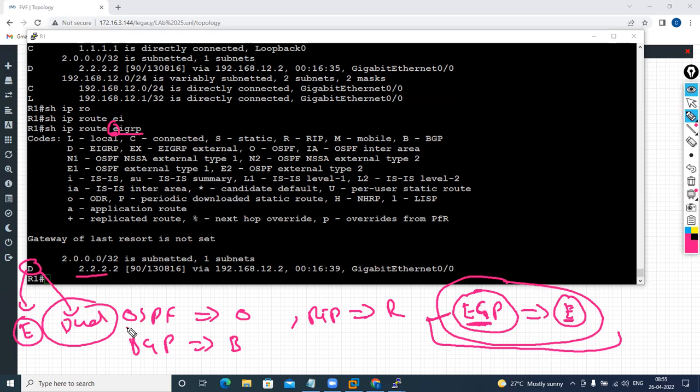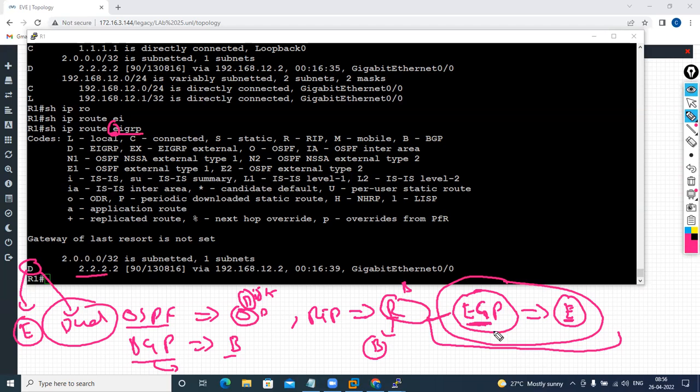Then you tell me what OSPF uses. Dijkstra algorithm, right? Then it should be D here also. What does BGP use? BGP uses the best path algorithm. Okay, that is fine. What about RIP? It uses the Bellman-Ford algorithm. Why is it not B then? OSPF uses Dijkstra, shortest path first. Then what is the abbreviation for Dijkstra? It is D, right? And why O? If we talk about RIP, it is Bellman-Ford. Then it should be B, right? Why is it R? Correct?